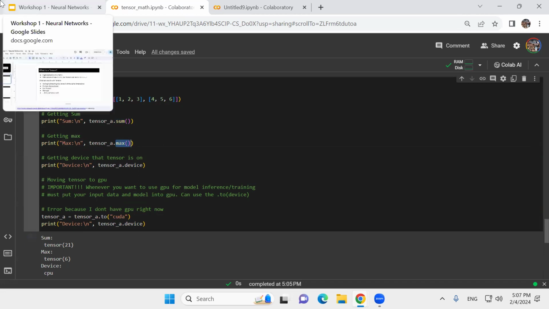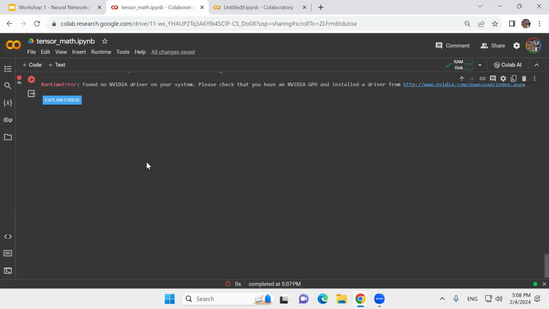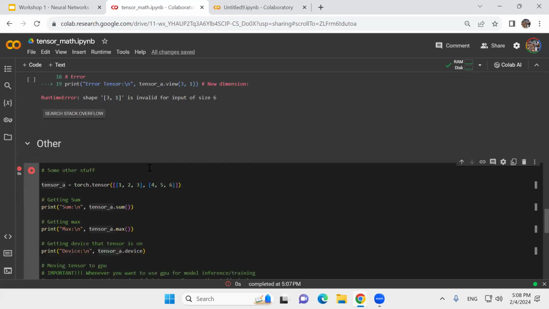And this is kind of important: the device a tensor is on. Right now, if I run tensor A equals torch.tensor or whatever, it'll automatically be on the CPU. But then you can get that tensor and move it to the GPU, which is really important when you want to do stuff on the GPU. Most of you probably know that you want to train your neural networks on a GPU because it's much faster. So you have to put all these tensors on the GPU so that it actually does the operations on that device.